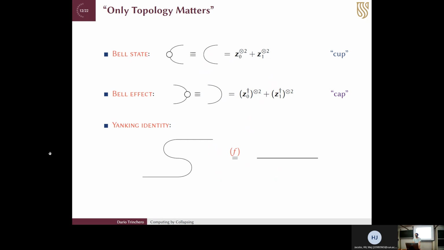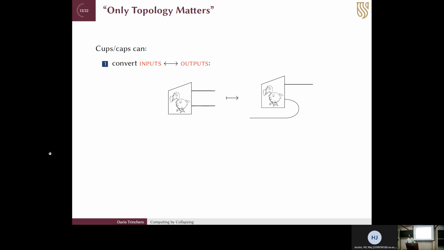Okay. But what makes these things remarkable is we can use the cups and caps to convert inputs to outputs and outputs to inputs. This is sometimes called the process-state duality. So this blob represents any diagram you like, right? And what I claim is that I can bend one of the outputs back into an input. And I can turn this diagram, which had no inputs and two outputs, into one which has one input and one output. Processes become states, and states become processes. These are not necessarily representing the same linear map. They're not at all the same linear map, but I can freely convert between them, is the key point.